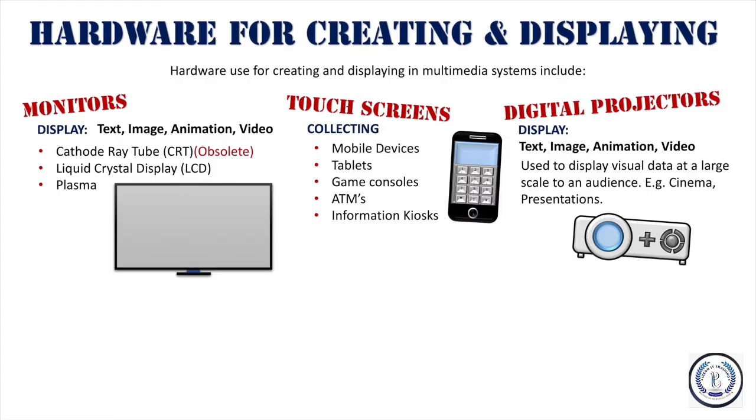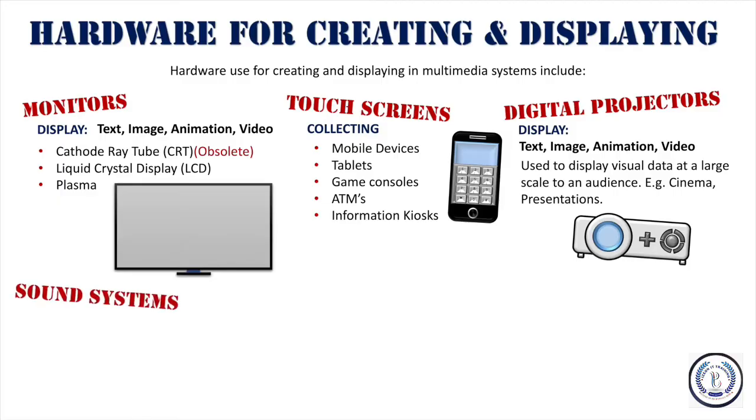The projector is placed back far enough so the image can be larger, but then the quality of the projector will also show, the brightness of colors and all that, and be able to be projected from further back. But essentially, every time you go to the movies, the device there is a digital projector, projecting onto that large canvas. When your teacher teaches in the classroom, they're usually projecting onto the board with a digital projector. So essentially, a projector is able to project an image, video, animation, whatever, at a much larger size than is capable with most standard monitors, and at a much better price point too. You can get some extremely large monitors, but it's probably more cost effective to get the digital projector.